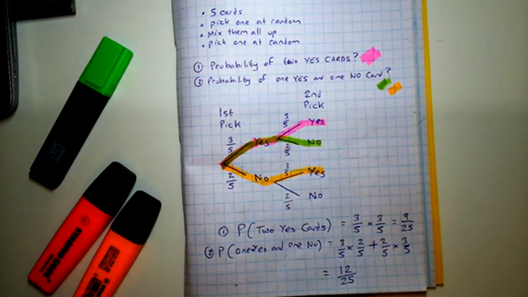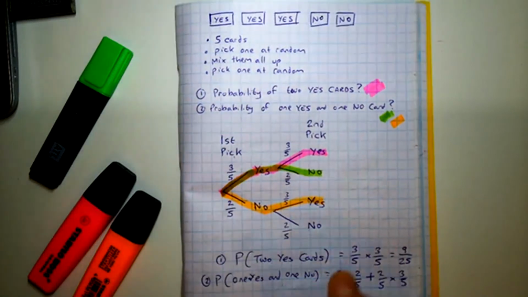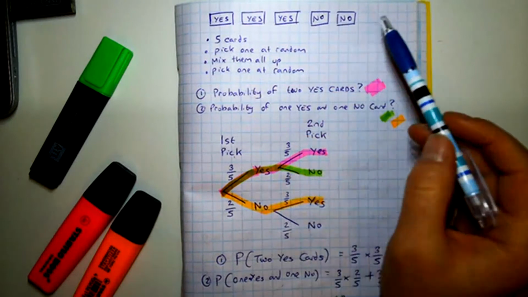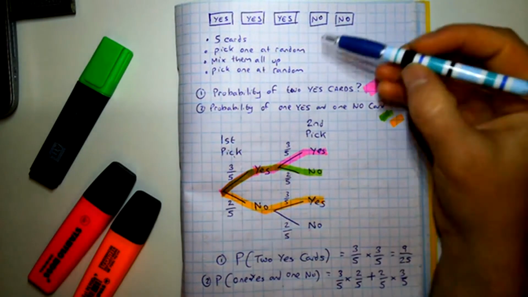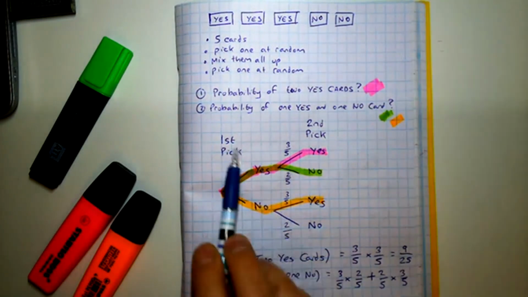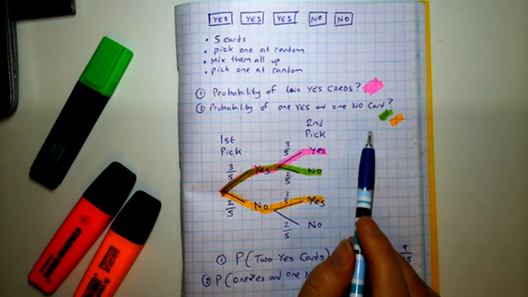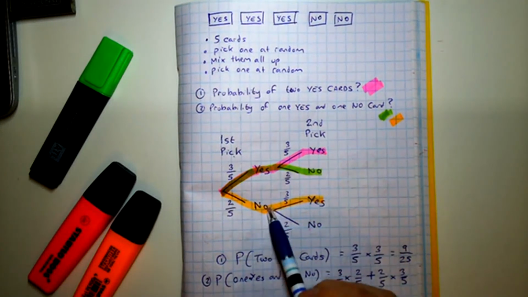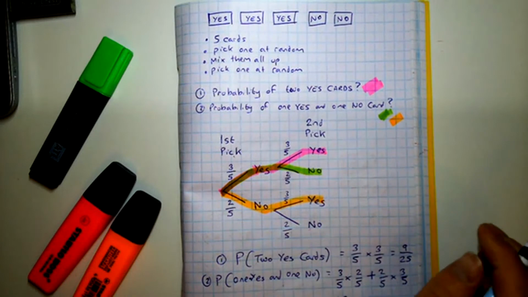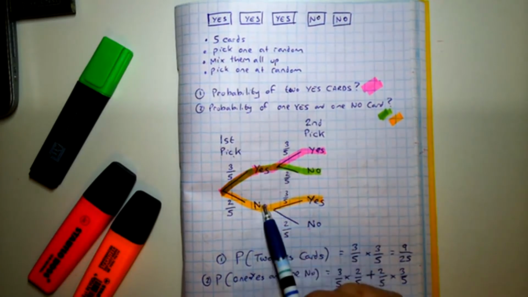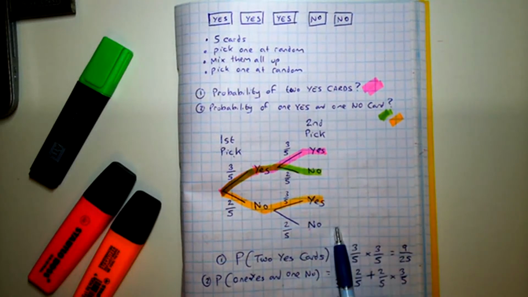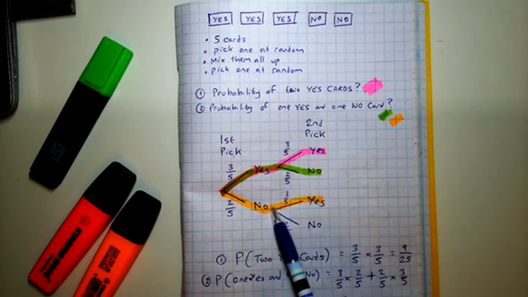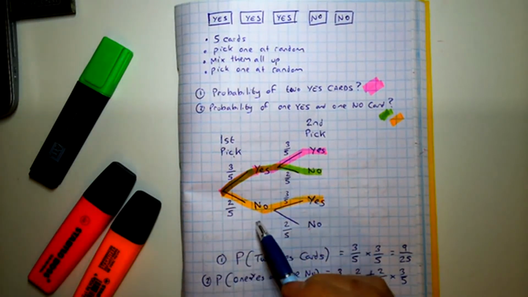Okay, so let's recap what we did there. We took the worded scenario and we put it into a tree diagram. So the 2 different things that were happening, we were going to pick a card and then we're going to pick another card. So that's where I got first pick and second pick. They're my events. Then at the end of the branches, I've got outcomes. So the first pick could be a yes or a no. The second pick could be a yes or a no and a yes or no. And I got 2 sets of branches because there's 2 potential different timelines I could be on, and on the branches go the associated probabilities.